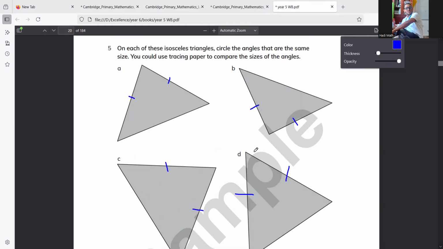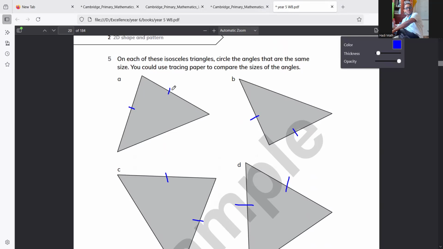To know the two equal angles is very easy. Those two sides are equal, they meet at this angle, so this angle is out of them. So the two equal angles will be this one and this one. Look, your two equal sides, they meet at an angle. So forget about this angle, and those are the two angles. Here, this side is equal to this side. Both of them meet at this angle, yeah? So this angle is out. Those two are equal angles. This angle is equal to this angle.